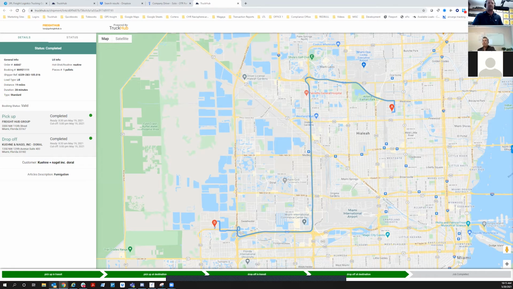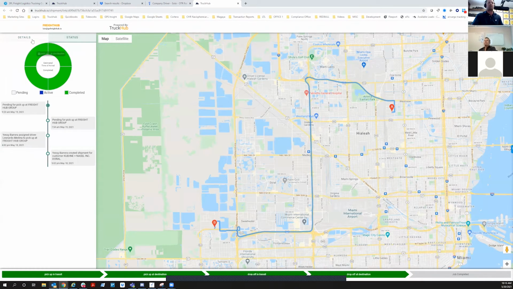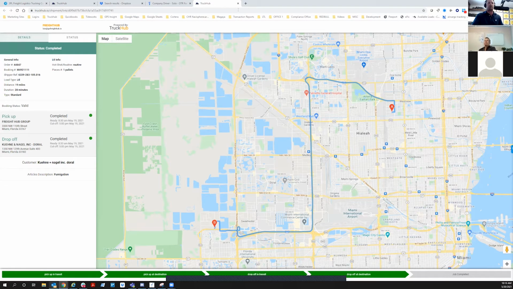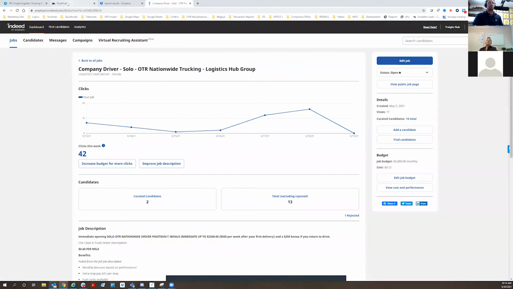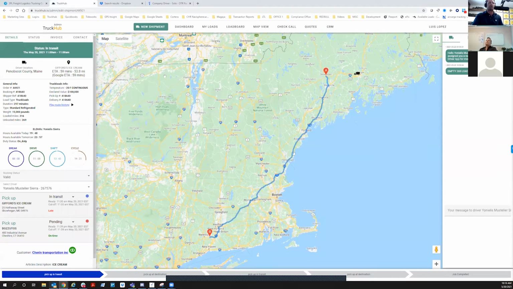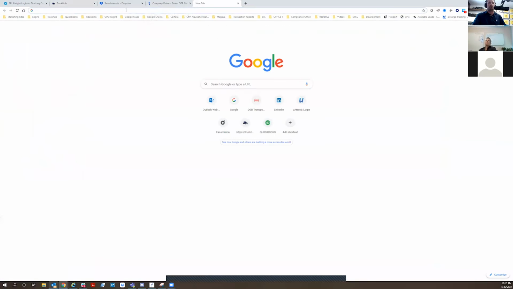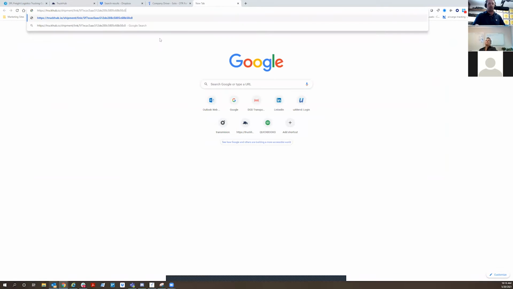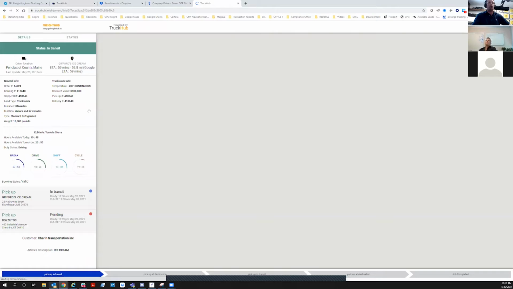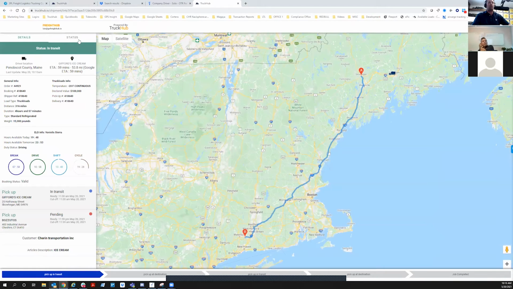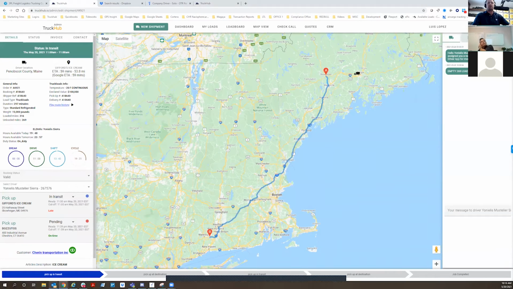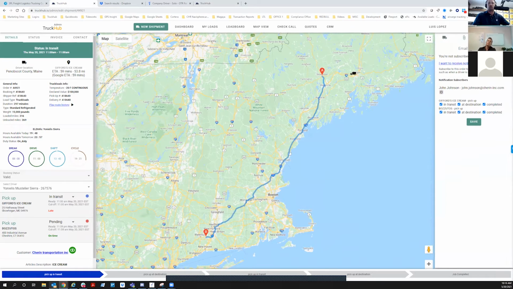It doesn't have rates, it doesn't have documentation, but it does have status, and it does have basic information on the load. So if you have agents in your office that are not very computer savvy, I can show you how we do it here. We can share this page, you copy the link, and you can just put the link on any web browser, and it will give you an open link to that shipment without the attachments that you would have access to if you actually log in.